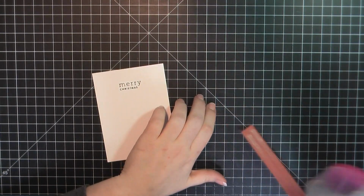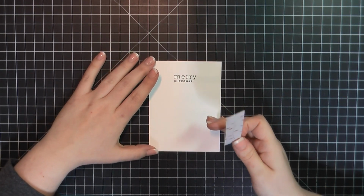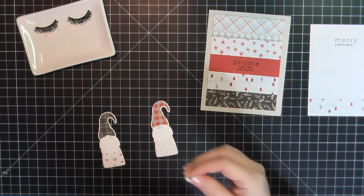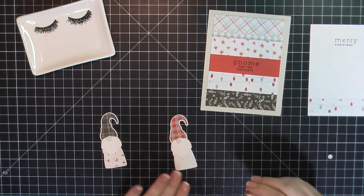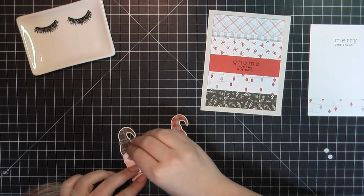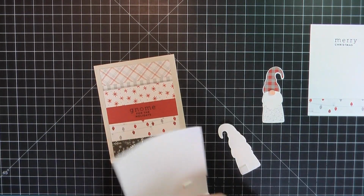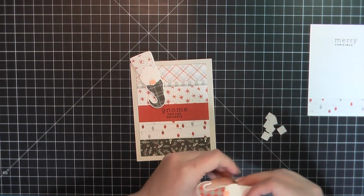And then I pulled in a strip of this light pattern paper. I'll add some ATG to the back and place that along the bottom. This was one of my favorite pattern papers from the kit. Gonna again get my noses added to my little gnomes. These are my last two. And then I'll again pop both of those up using some foam dots. I'll peel away the backing and get these pressed into place.